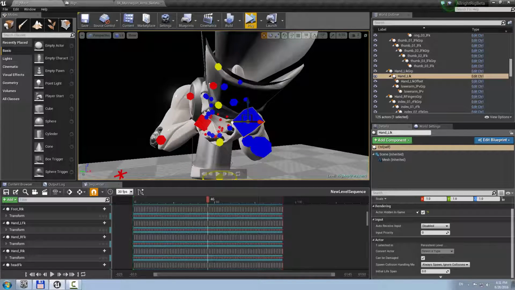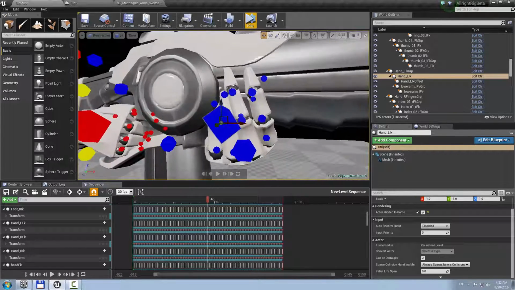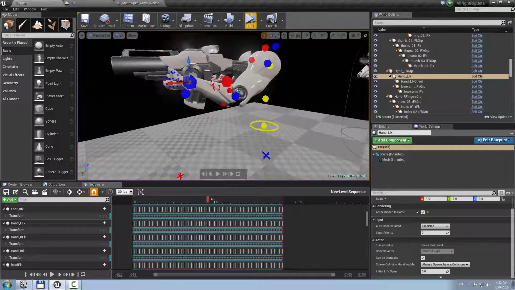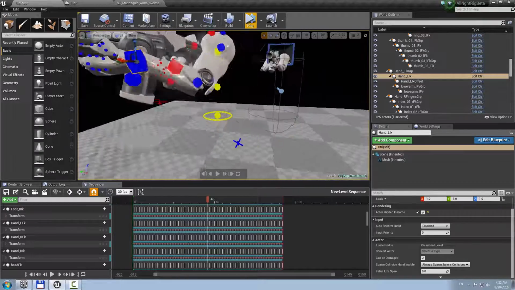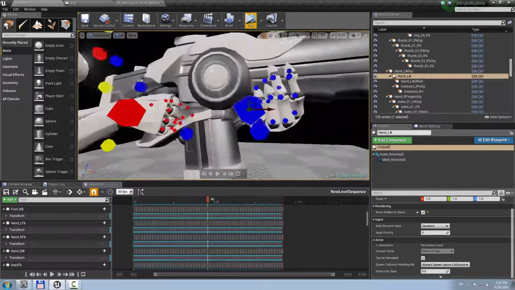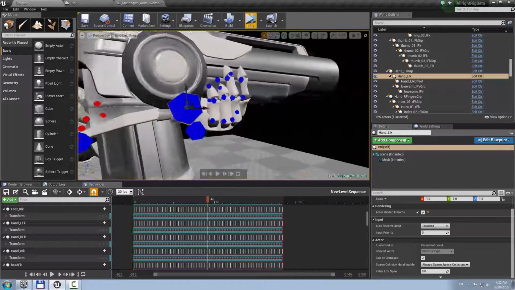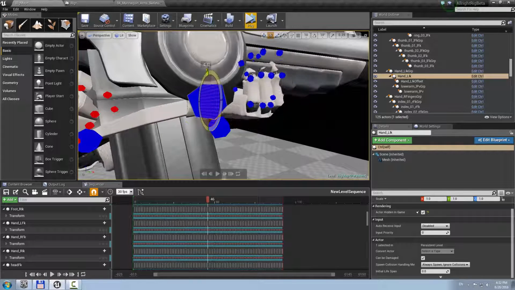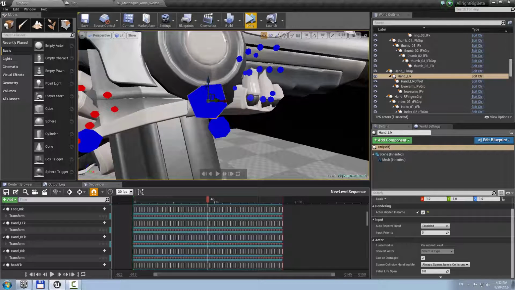Move it here. So it looks fine, and I need also to fix my fingers.